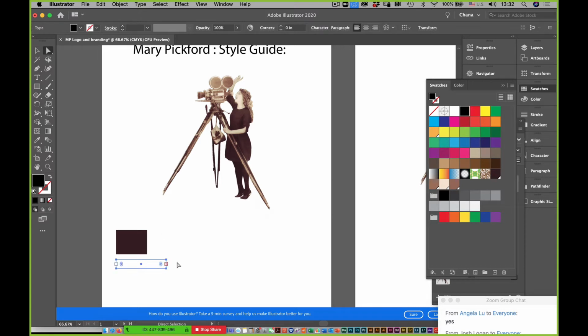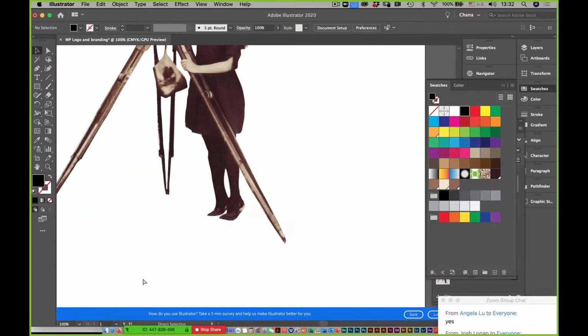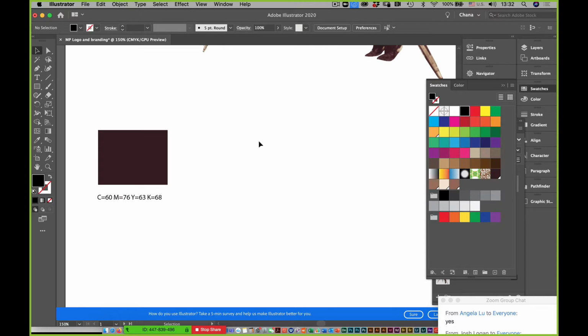They're probably way too big here. So I'm going to make it a little smaller. I'm going to highlight that and make that size 8. And I'm going to go back here and click and put it here. So basically the client knows that I use that. And I'm going to zoom into it.